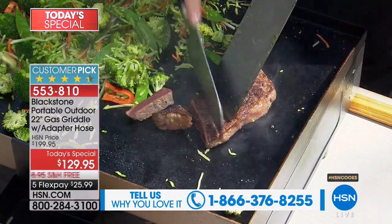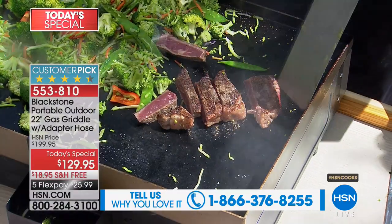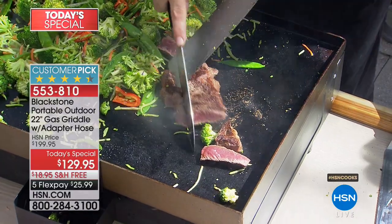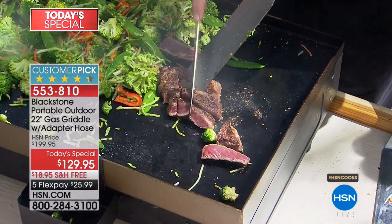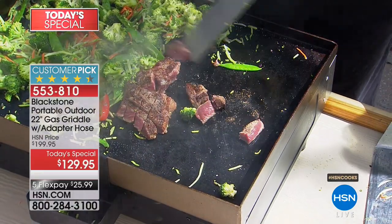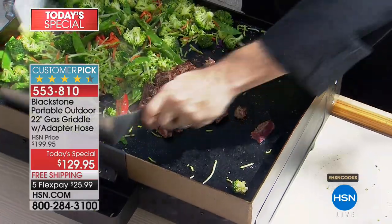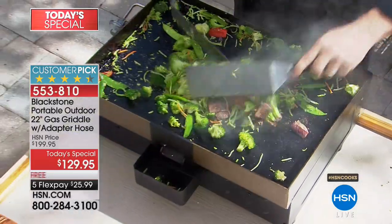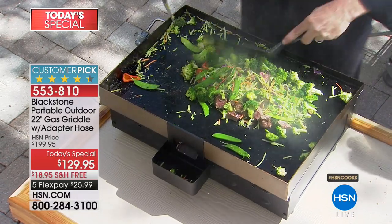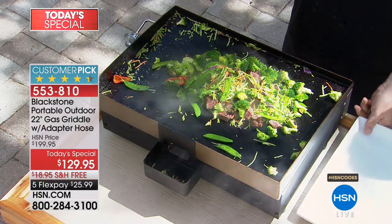When I say this is cold rolled steel, when I say this is the real deal, when I say this is going to last you and your family generations, when I tell you that everything that you cook on here leaves a bit of a memory. That's why when you go to your favorite roadside diner, truck stops, breakfast places, steakhouses, teppanyaki restaurants, all the food there tastes just a tiny bit better than what we can do at home, because that's not the first burger they've cooked on that spot. It's the thousandth burger that they've cooked on that spot.